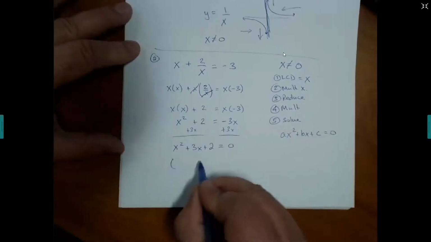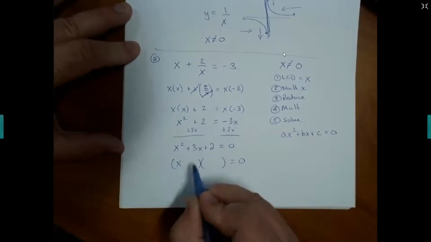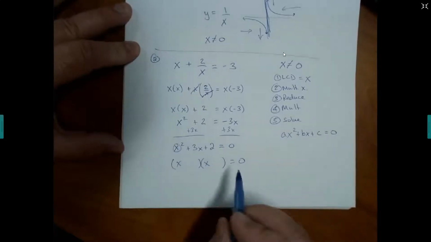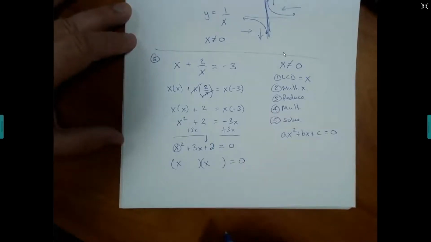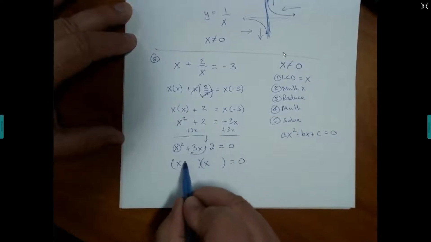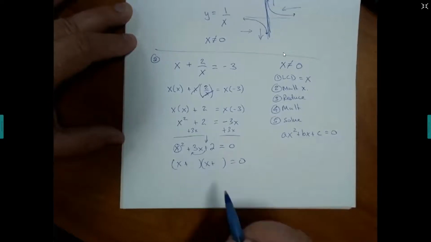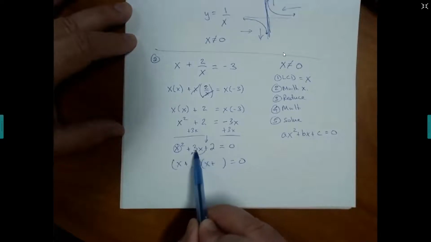Now, we'll go ahead and factor this out. X goes in the first, that's what equals X. The second sign is a plus. What does that tell us? They're both the same. They're both the first sign. They're both plus. So what times what gives us 2? When you add them, you get 3.